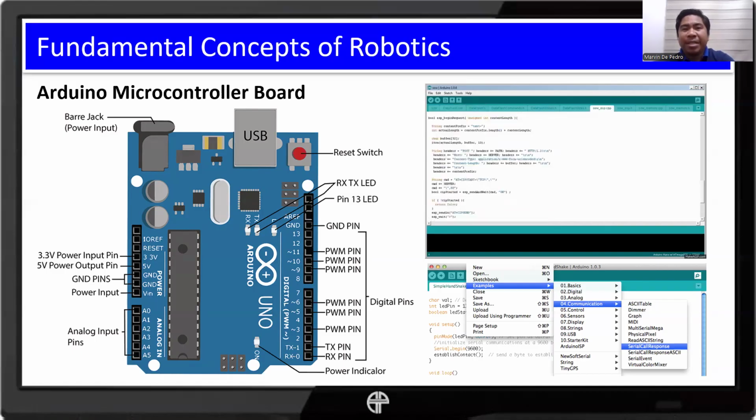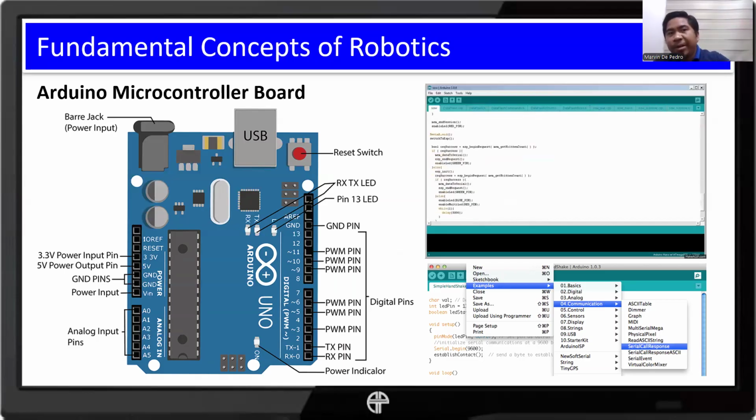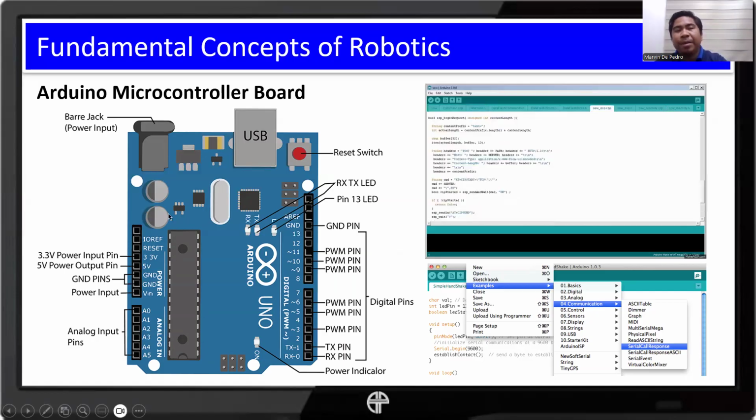So we need a computing device like our laptop for us to create our program, or at least to modify our program and then upload it to our board. Okay, so the software that we have from our computer, once it is uploaded to the board itself, for example, this microcontroller chip, that software now becomes an embedded firmware.